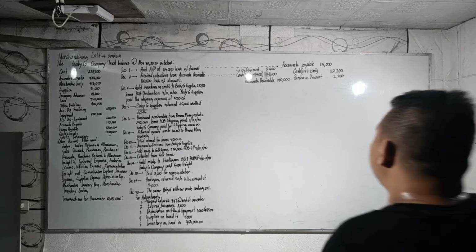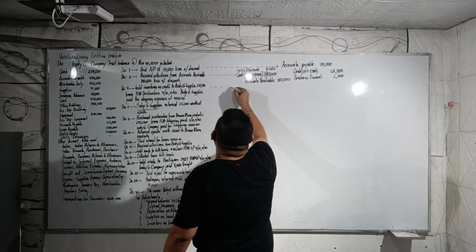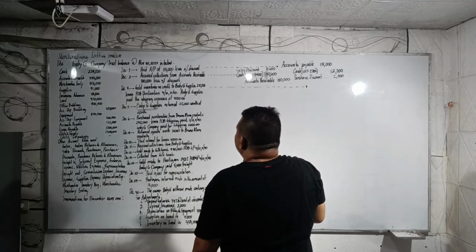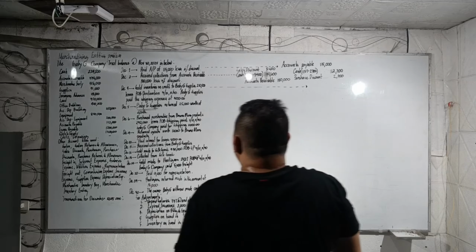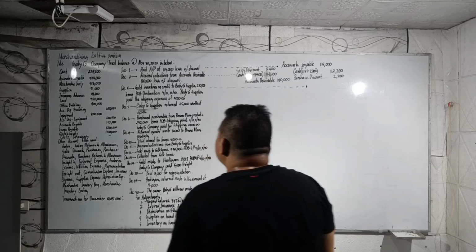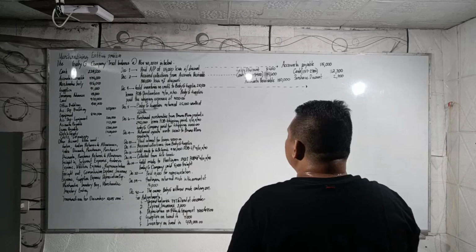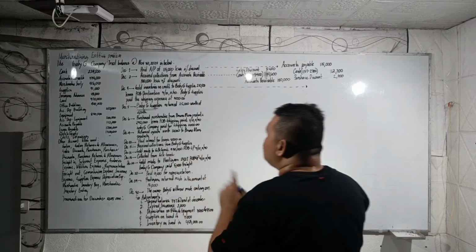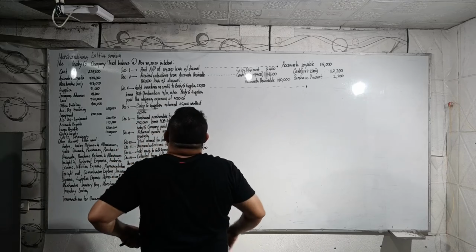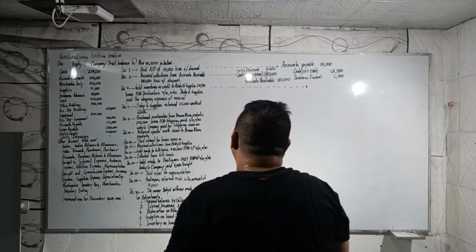Let's go to December 4. What will be the entry for December 4? For December 4, you have sold inventories on credit to BBG Supplies. So we are BBG company. BBG Supplies is actually our client or our customer. Since we sold inventories, you need to remember that the point of view that we are taking for December 4 is of the seller. So we are the seller. Sold inventories on credit to BBG Supplies, 210,000.